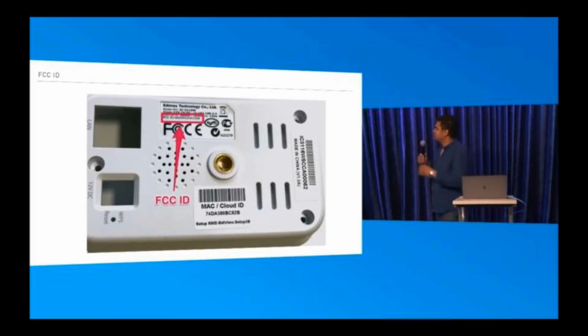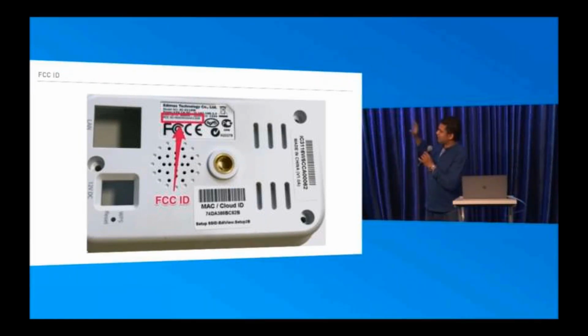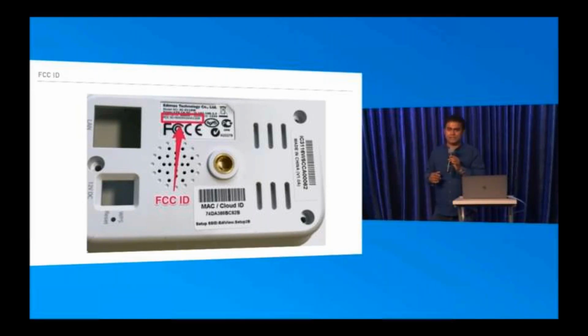Exactly. So it's an identifier for any device that ships in the US and has radio emissions, which almost all devices do. And just by the FCC ID, you can get the internal pictures, you can get the circuit pictures, you can get the frequency of the device, where it operates. So if you're planning to do things like radio hacking, you know the exact frequency where you need to attack it. So just find the FCC ID, go to fccid.io, enter the ID, and you'll end up finding a ton of information. And sometimes the vendors even fail to ask for a confidentiality request for the schematics. That's the most stupid thing I've seen.